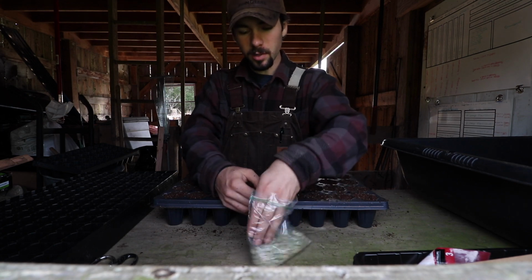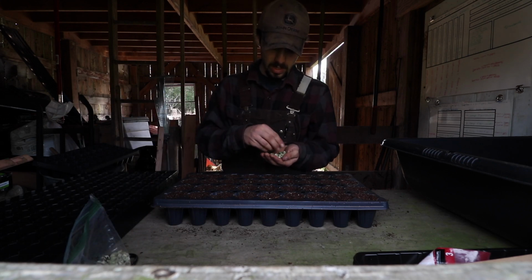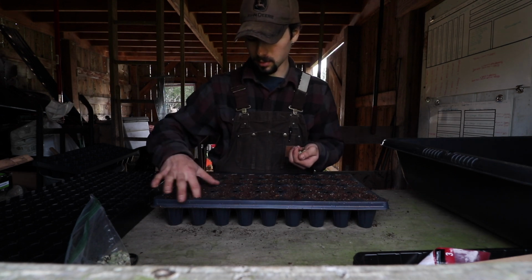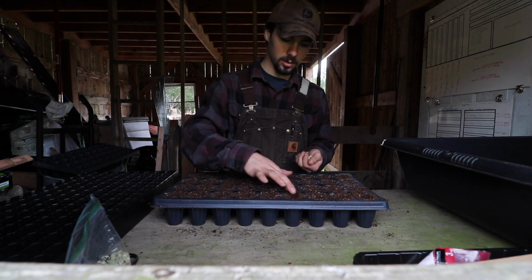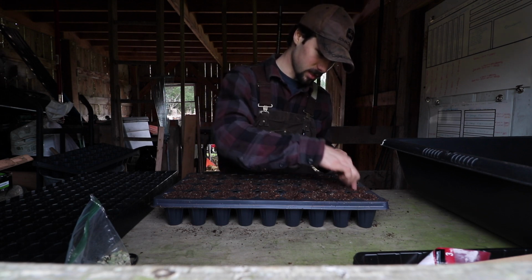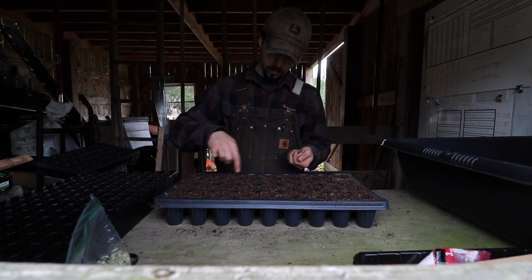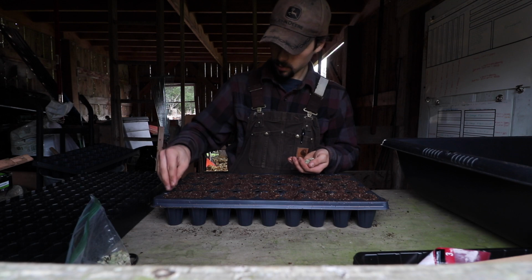Normally with my peas I like to soak them overnight, or at least for a couple hours. I'm just gonna go ahead and plant them though. And another thing, I'd normally like to have my seed starting mix a little wetter than this, but I've got a lot of stuff to do today, so I don't feel like going and grabbing a bucket of water way over there just to get this done. I'll water them in a little later, so they'll be fine. Anyways, 1, 2, 3.